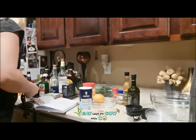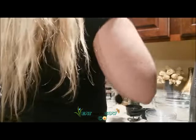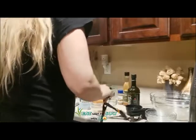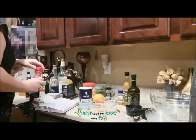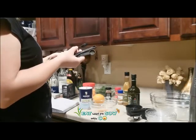All right, paprika. So I was super tempted to use smoked paprika because it's also like my favorite thing in the world. But the recipe calls for regular paprika. So I'm just gonna do what the recipe says. Smoked paprika, I think would be good. But whatever.